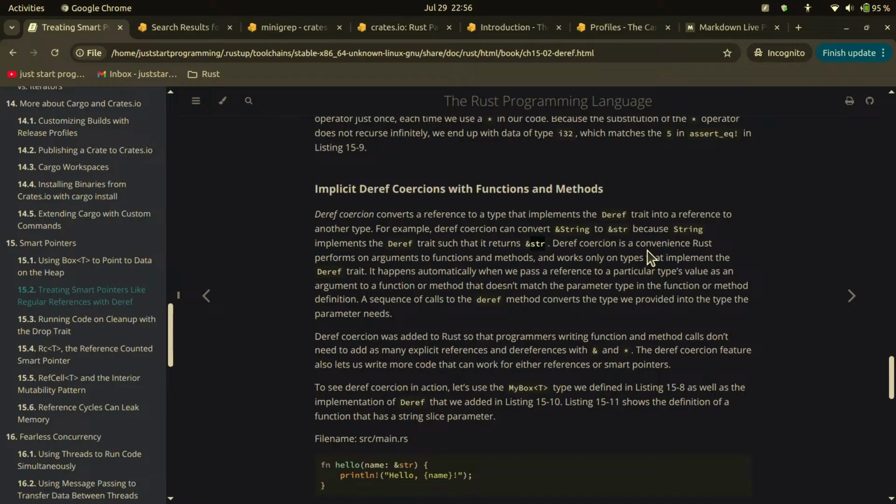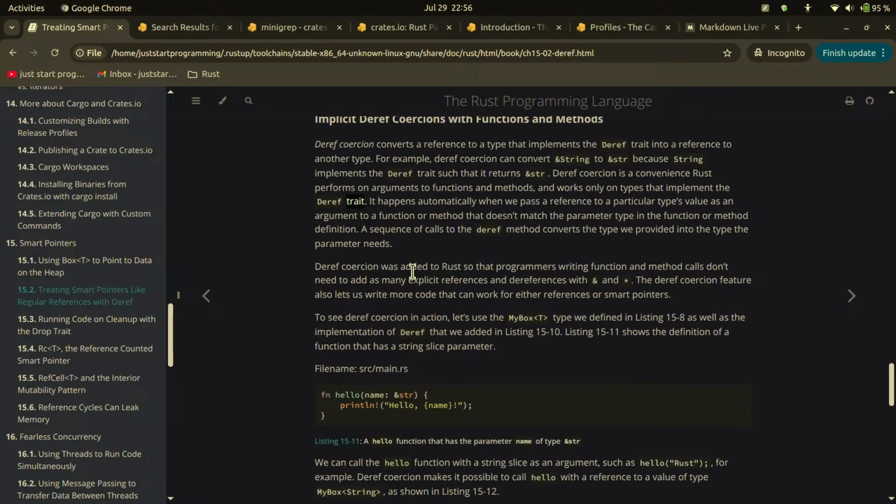Deref coercion is a convenience Rust performs on arguments to functions and methods, and works only on types that implement the Deref trait.